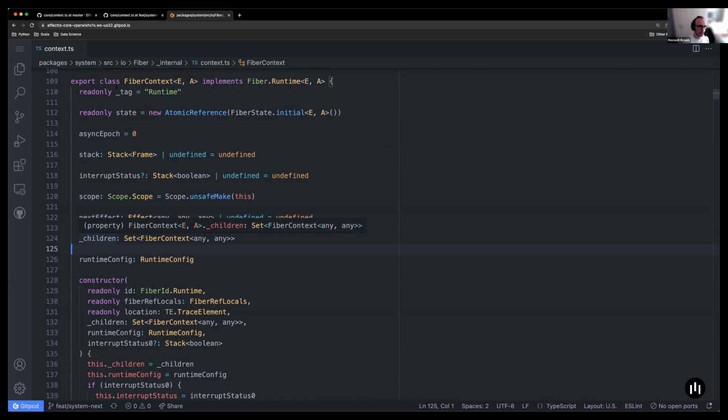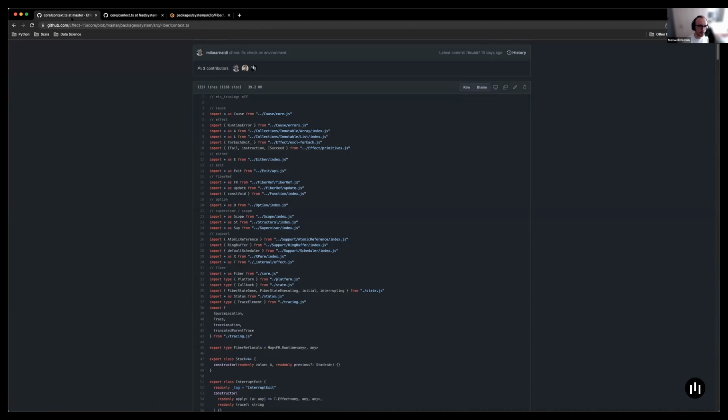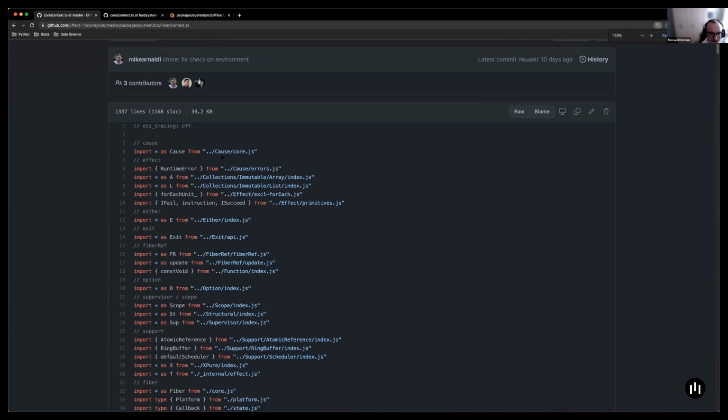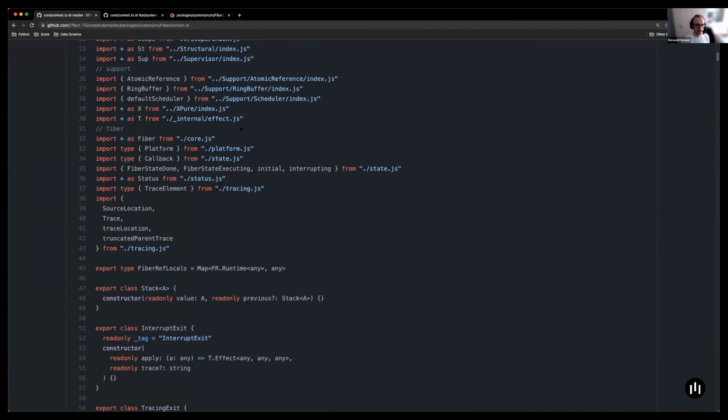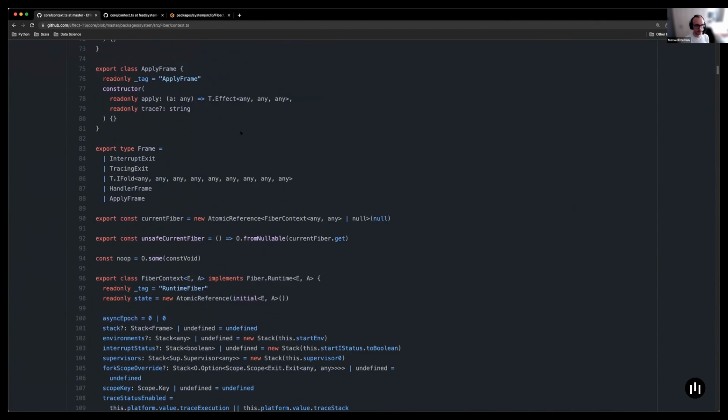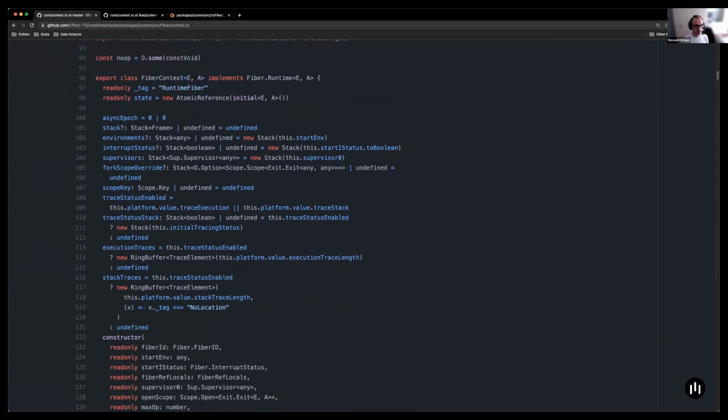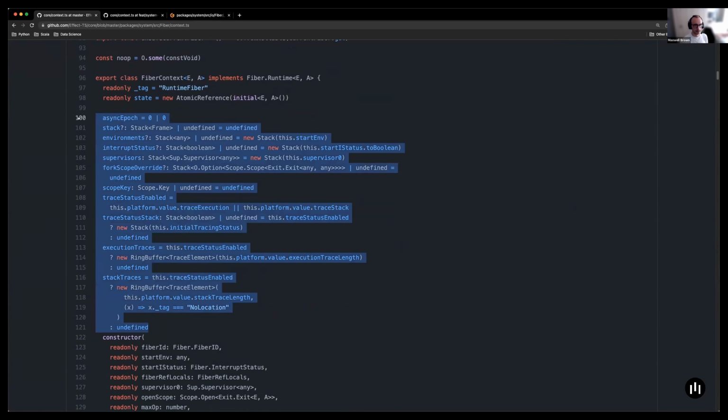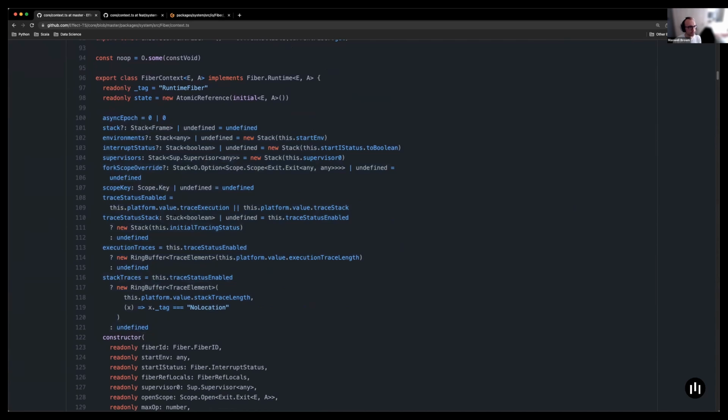And if you look at the initial implementation, I have it here. I'm gonna make this bigger. The initial implementation of a fiber context had many different stacks that were used to track different pieces of information, such as the current supervisor for a fiber, the scope, environment for fibers, the traces. There were a bunch of different stacks being kept around in a fiber.